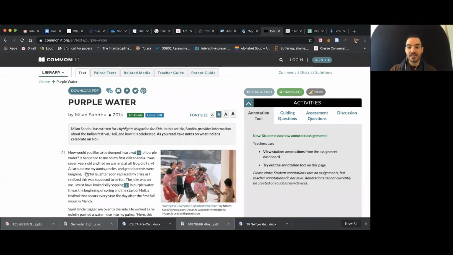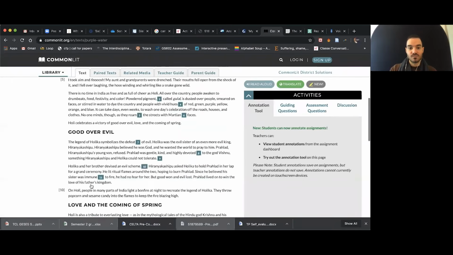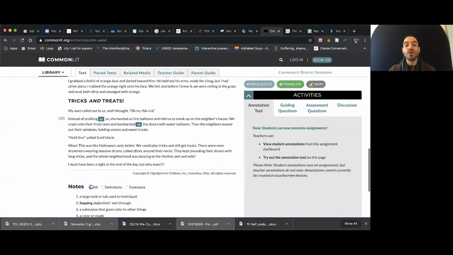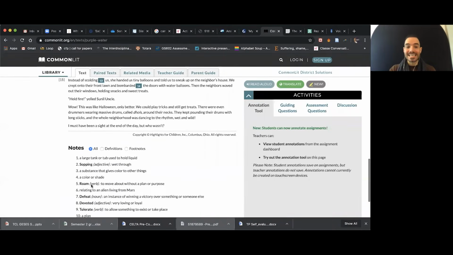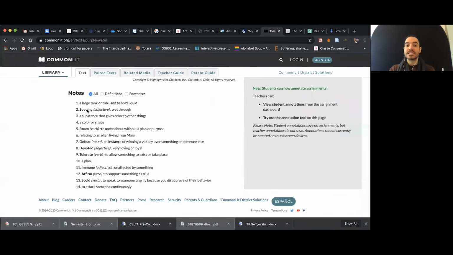So you see here, this is the text that you can read and learn about this festival, but also make a note of some words. Here at the bottom after the article, there is a list of vocabulary that the people who wrote it think might be difficult. And they've put it here with the explanation to help you when you read, to help you check some of the vocabulary.